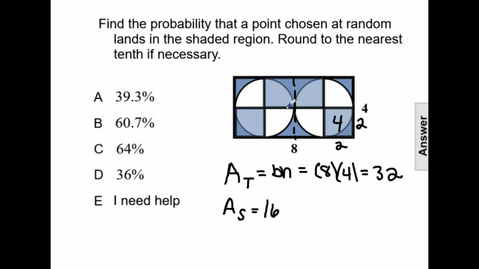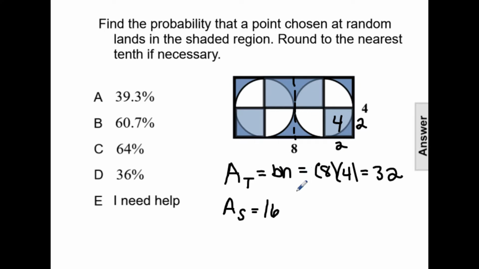Now we need the shaded area over here, these tiny little almost triangles, but not really. It's kind of the shaded area in the small square behind the circle. So we know that that square in total is 4, but it's almost like we're removing that quarter of the circle. So if we could find the area of that quarter circle, we could subtract that from 4 to give us the area of the shaded region.